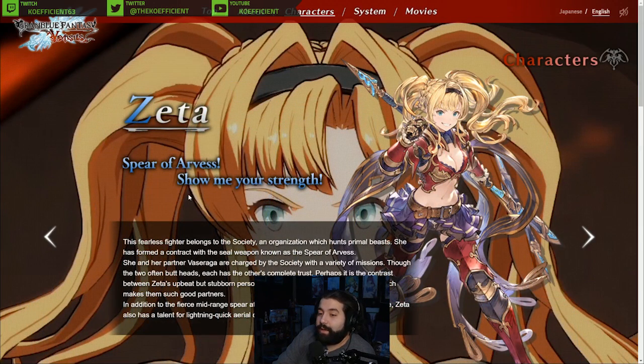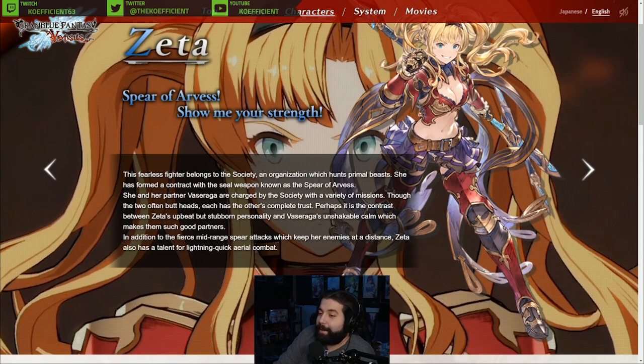Oh my god. So, this fearless fighter belongs to the Society, an organization which hunts primal beasts. She has formed a contract with the seal weapon known as the Spear of Arvis. She and her partner Vaseraga, my boy, are charged by the Society with a variety of missions. Though the two of them often butt heads, each has the other's complete trust. Perhaps it is the contrast between Zeta's upbeat but stubborn personality and Vaseraga's unshakable calm which makes them such good partners. So they're basically buddy cops. They're buddies, and I like that. In addition to the fierce mid-range spear attacks, which keep her enemies at a distance, Zeta also has a talent for lightning-quick aerial combat.